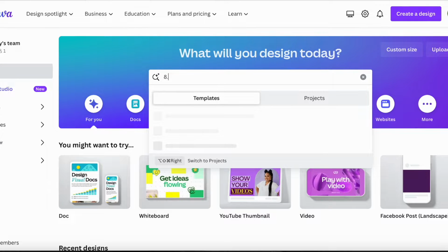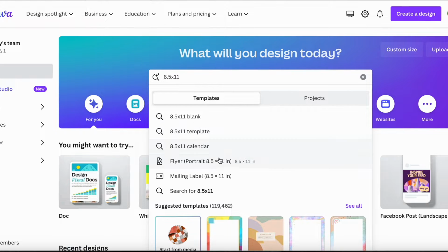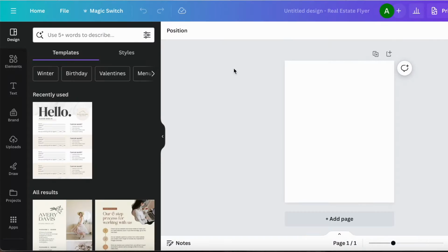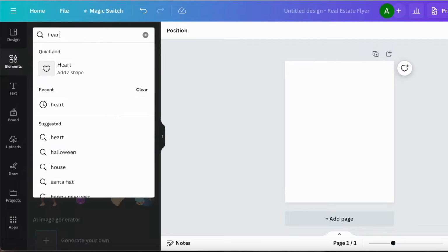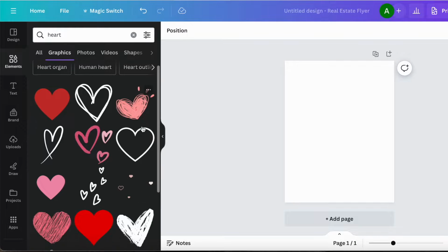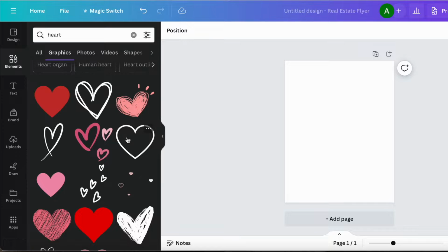From Canva, we're going to do a quick search for an 8.5 by 11 sheet of paper. And usually this is a flyer, so I'm going to click on that. And then I'm going to open up a blank flyer document. From here, we're going to go to Elements and search for heart. I'm going to click See All in Graphics, and I'm going to pick a heart that I like, and I think I like this one.